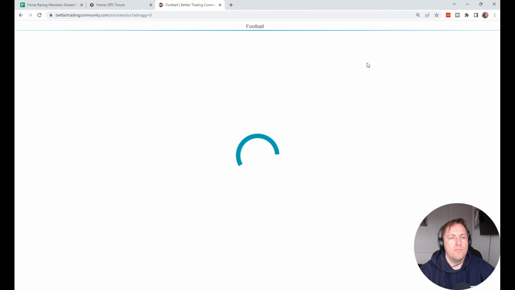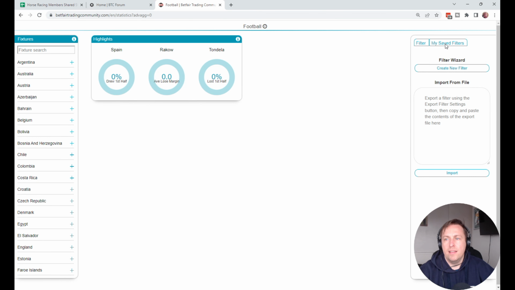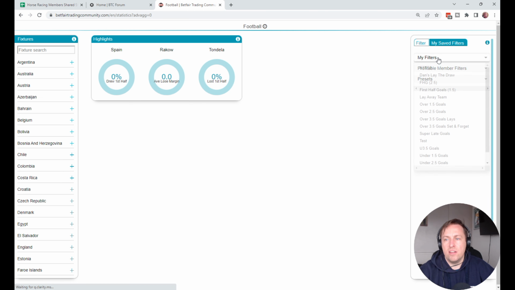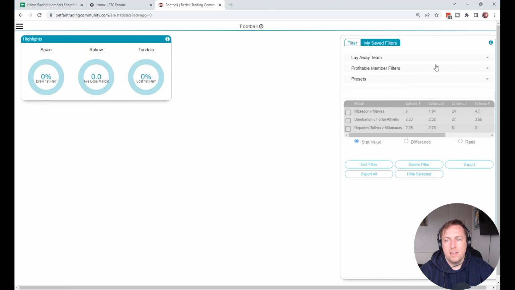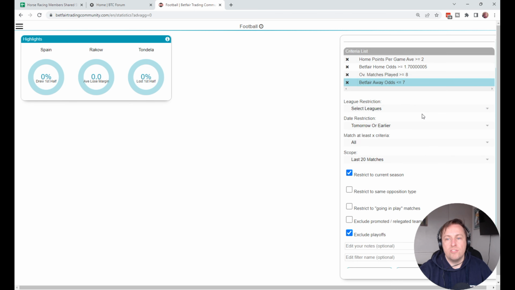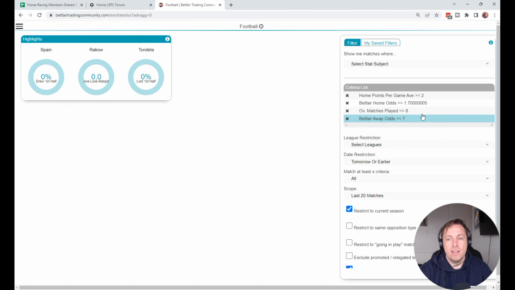Let's go over to the software and go to the save filters. And let's go to the lay away team filter. Now what I would do here is I would go, okay, let's edit the filter. And let's say I did want to get rid of certain odds ranges.